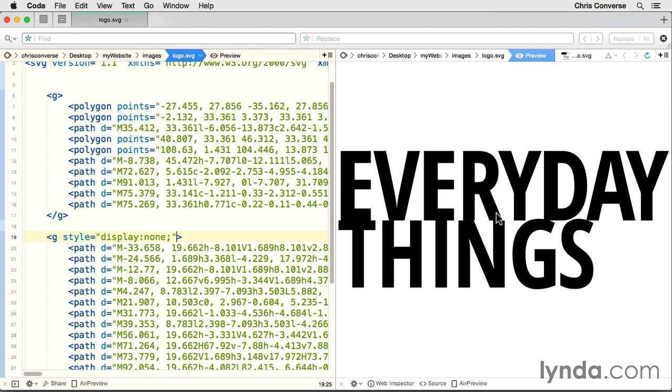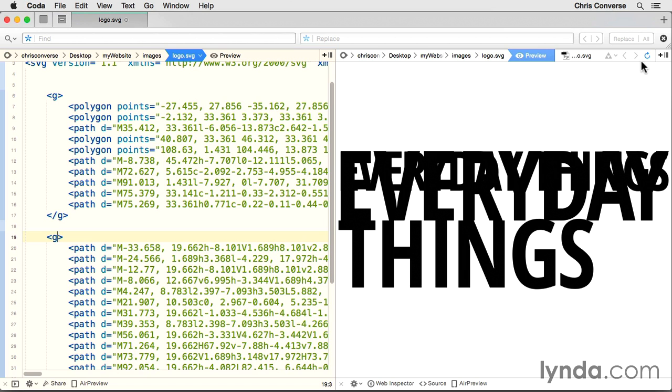So at this point we have the new logo graphic in our project, and we have created a grouping tag in SVG around both the small version of the logo and the large version. And now with our new logo copied into our project, and having successfully created group tags around both versions of the logo, next we're ready to start adding some CSS to our SVG file.